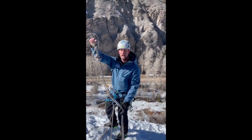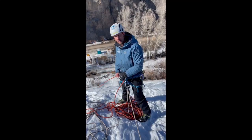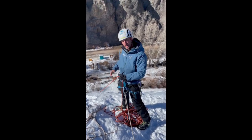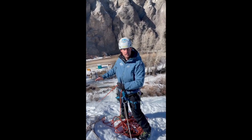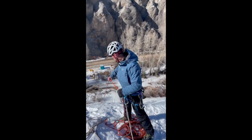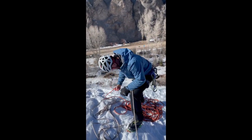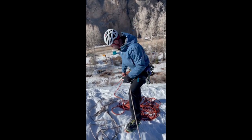Okay, so now I have my master point and one leg of the anchor. I'm just feeding half of my rope down. So I'm going to do this all the way to the middle mark of my rope. And before I do this, as I rappel out, I want to make sure no one's below me. There are people that lead here, and not everyone top ropes, so you want to be aware of that. So now that I'm at my middle, I'm just going to clip the middle anywhere. This is just so I don't drop the other end.